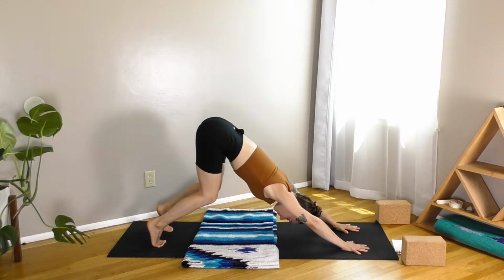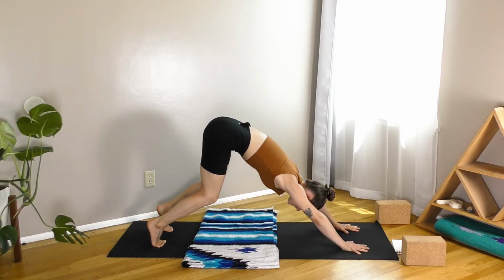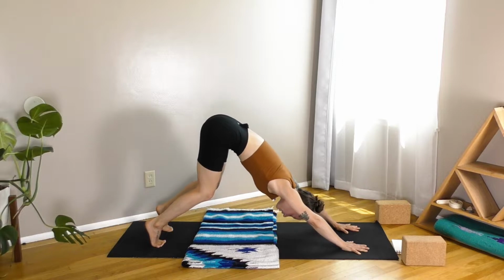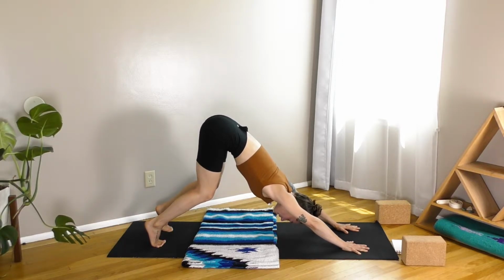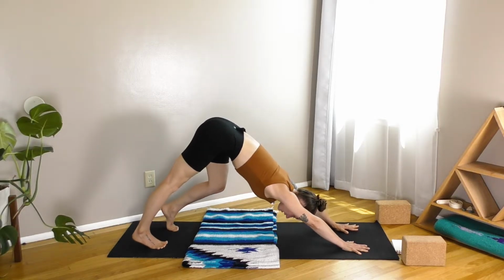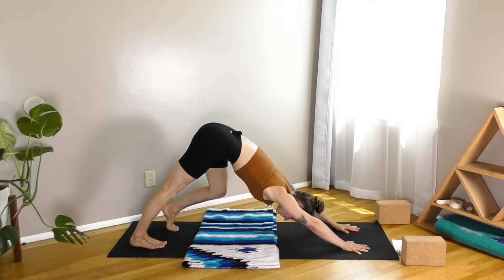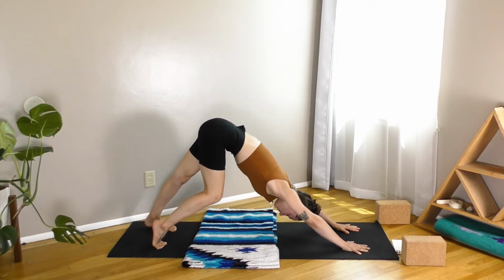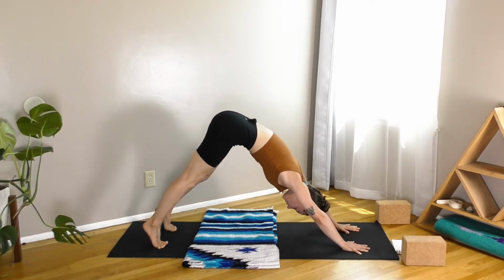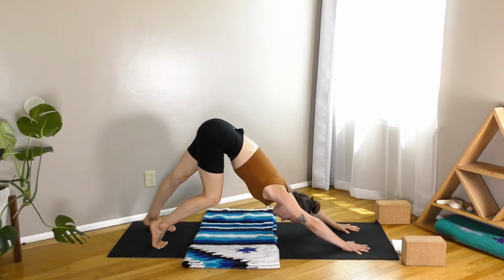And here, we can keep our knees bent as you perhaps explore sending the shoulders back, really elongating through the arms and taking up space around you, if that feels welcome. And then option here to lengthen one heel down towards the floor so you could lengthen your right heel down as your left knee stays bent, or vice versa. Maybe start to pedal out the feet, switching from one side to the other as we're here for just another 2 or 3 rounds of breath.